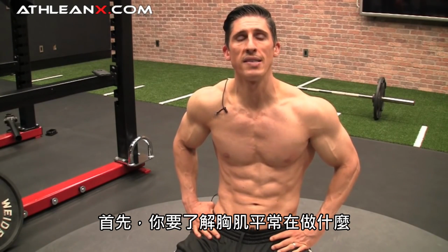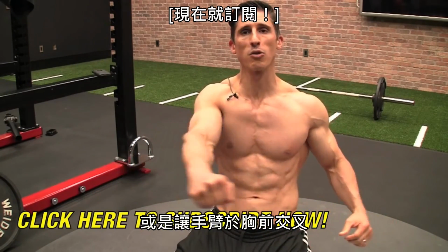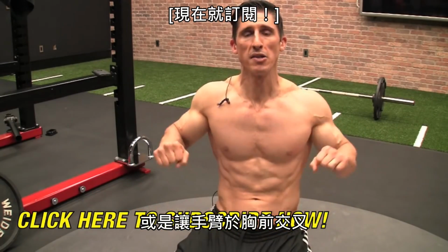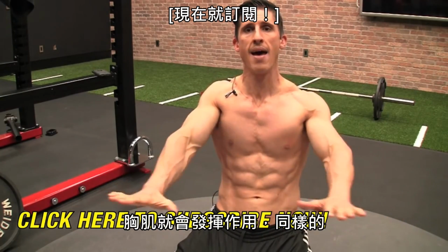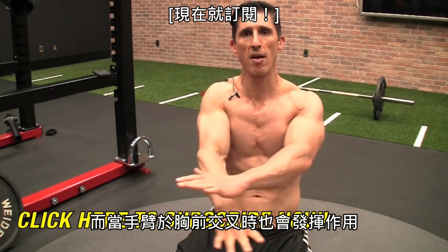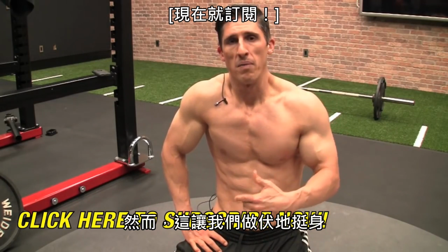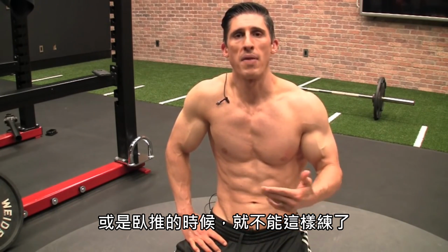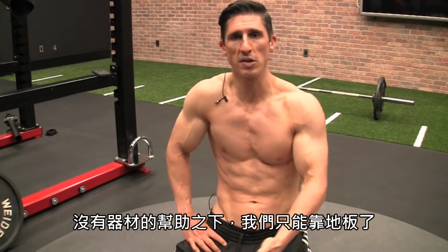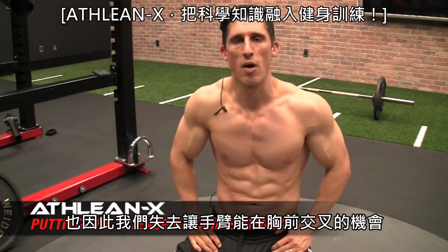First and foremost, you have to understand what it is that the chest does. One of the main functions of the chest is to horizontally adduct, or bring your arm across your body. So yes, we're going to have our arms push out in front of us. We know that the chest does that, but at the same time, it brings us across our body, which is why we do cable crossovers and things like that. However, when we do a push-up or even a bench press, we don't have that luxury in the normal setup. We're just doing it using a floor.